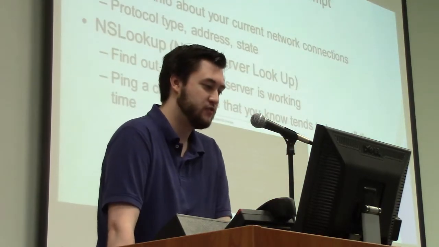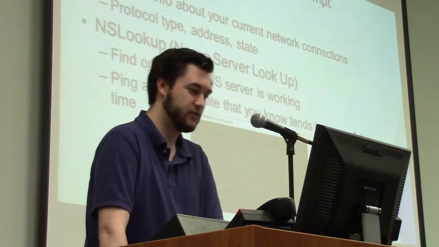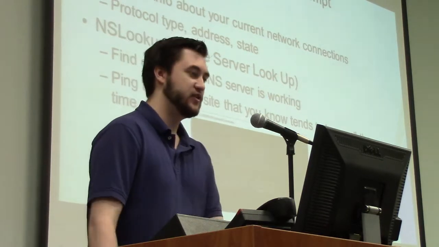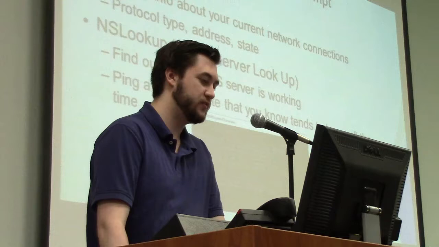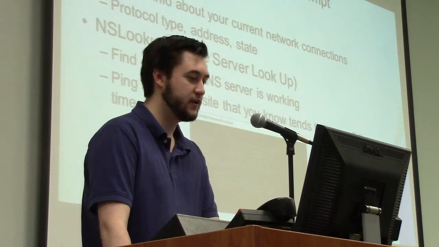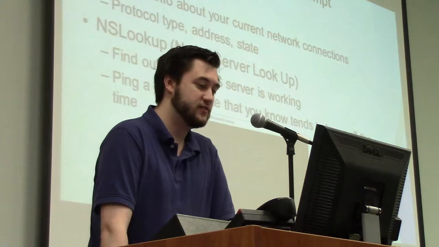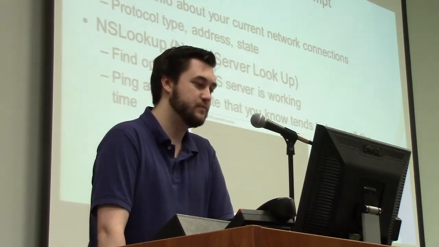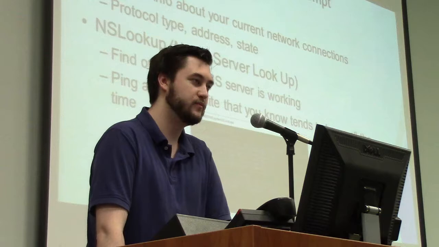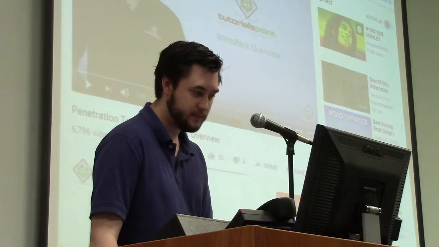And then you have netstat, which shows you more detailed information about your current network connections. These are your active connections for the most part. It has things like your protocol type for your connection, your IP addressing information, and the state it's in. We have DNS lookup, which is name server lookup. You can find out if your DNS is working. You can basically use it the same as a ping, except instead of pinging an IP, you resolve the domain name itself. All right. And I have a short video explaining Wireshark to you a little bit.